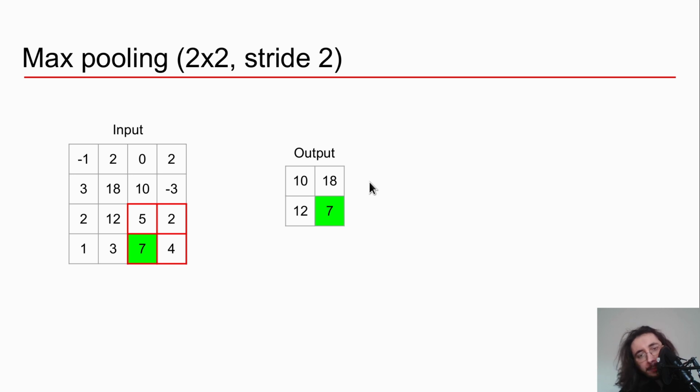Now there's obviously a mathematical relationship between the size of the output, the size of the input, the stride, and the grid size, right? I'm not going to give you the general rule, but you should definitely understand it by yourself. In this case, where we have a 2x2 max pooling grid with stride 2, you'll see that we are halving the width and the height of the input. Here we have a 4x4 input grid, and the output grid is a 2x2. Okay, so we're basically done.